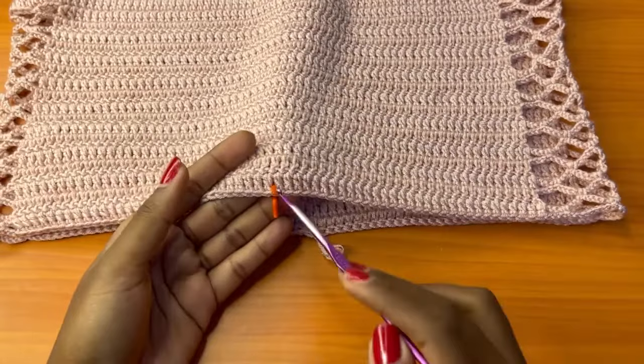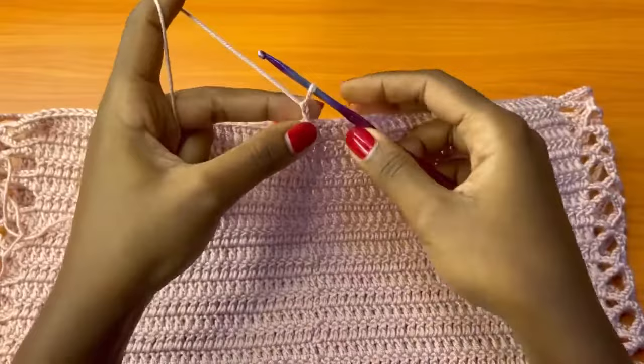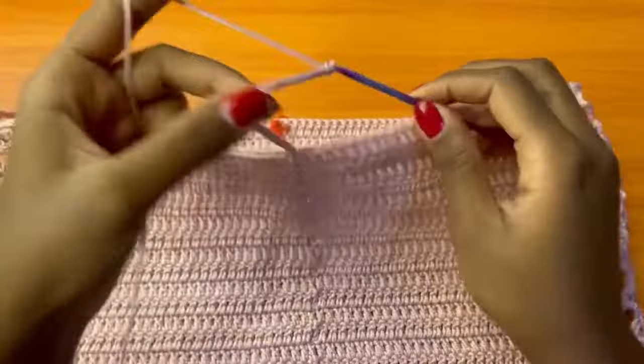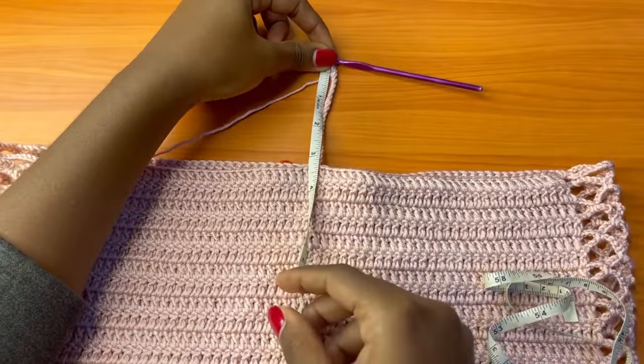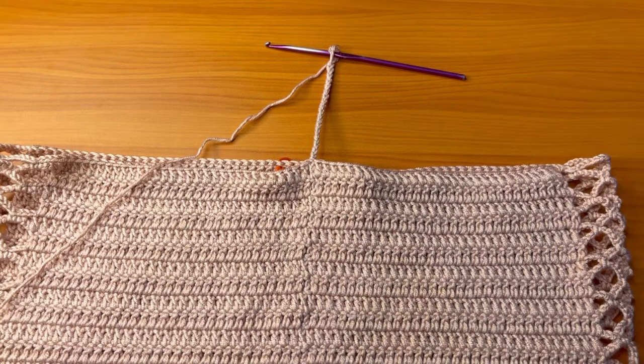So you're going to go back to your back side where your yarn is still attached, and you're going to make a chain of 19. At least that's what I did. So 1, 2, 3, 4, 5, 6, 7. So I have my 19 chains, and this measures 3 inches when not stretched, but when stretched, it goes up to about 4 inches. So this is the part that's going to go in between our legs.